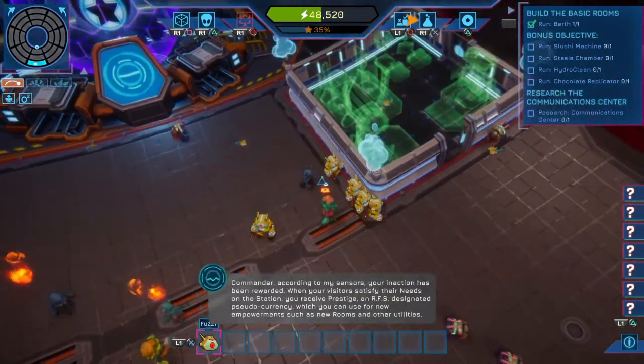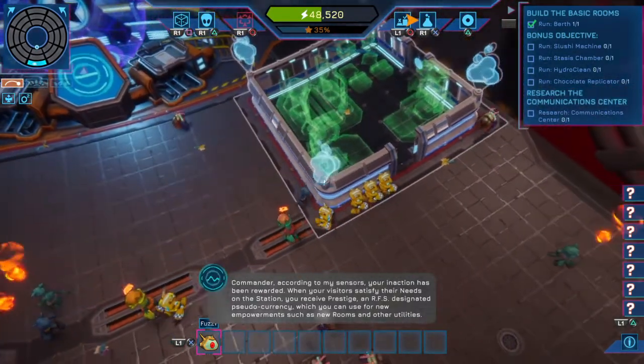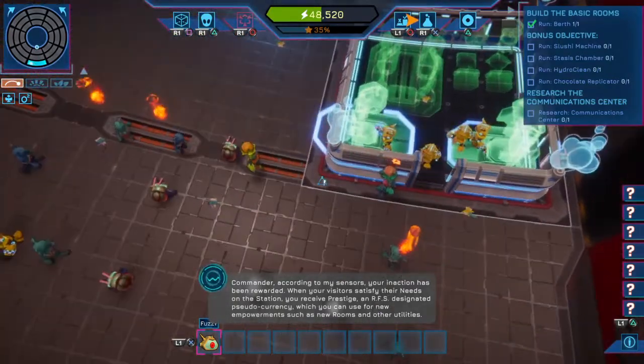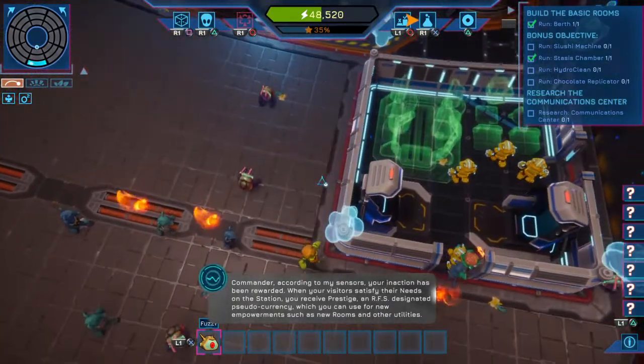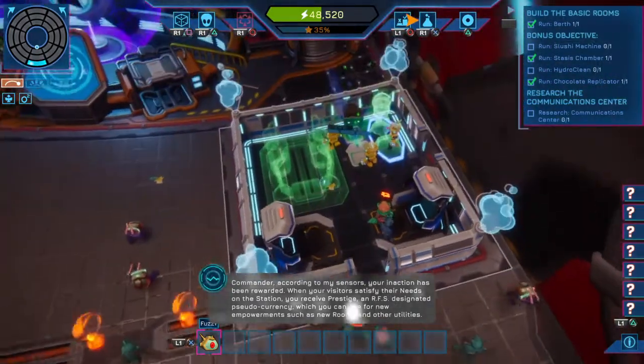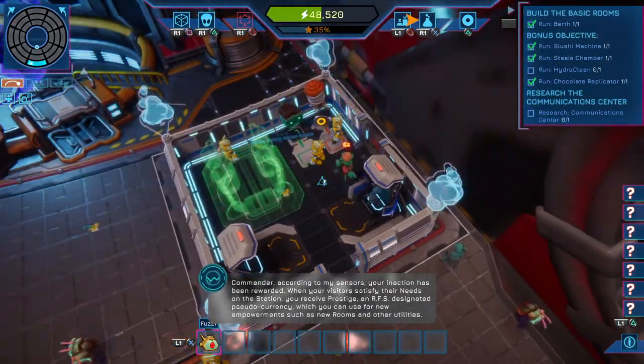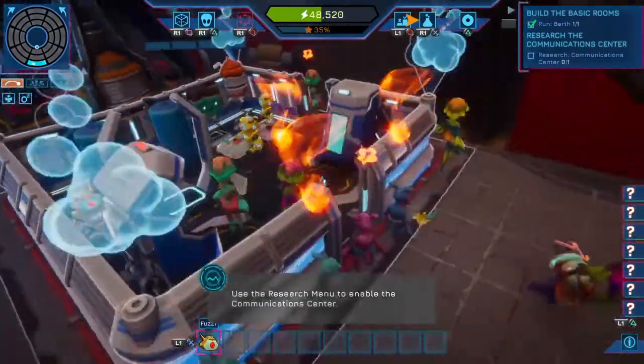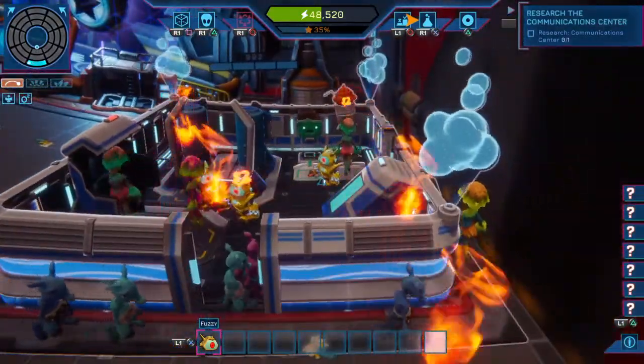Commander, according to my sensors, your inaction has been rewarded. When your visitors satisfy their needs on the station, you receive prestige, an RFS-designated pseudo-currency, which you can use for new empowerments such as new rooms and other utilities. Use the research menu to enable the communication center.